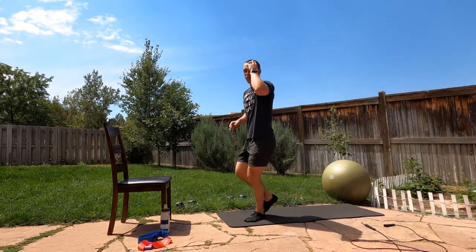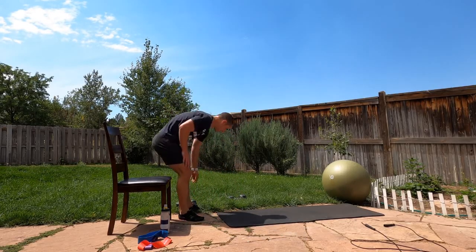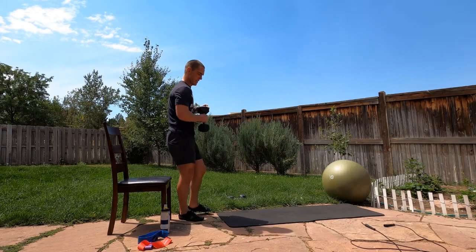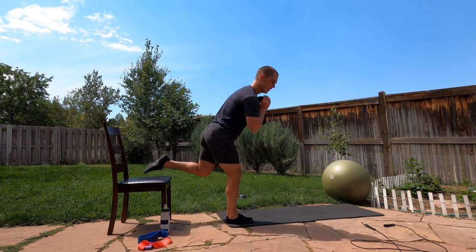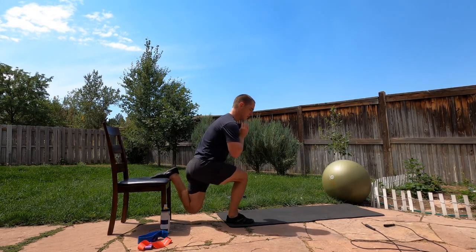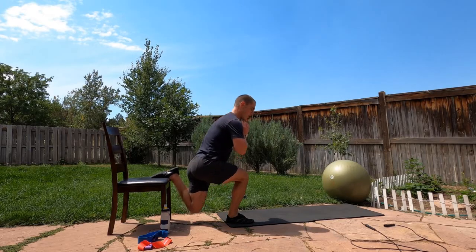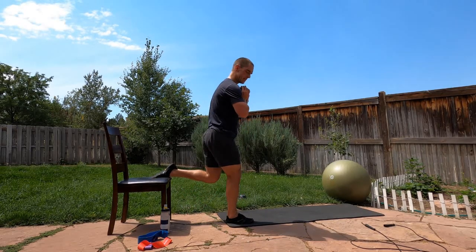Okay, if you're on your left leg, you're going to your right. If you're on your right leg, we're going to our left. Grab your weight again if you're using it. Here we go. 20 seconds with the weight in 2, 1, go. Full range of motion on these, either with weight or body weight. Back foot should be dormant.